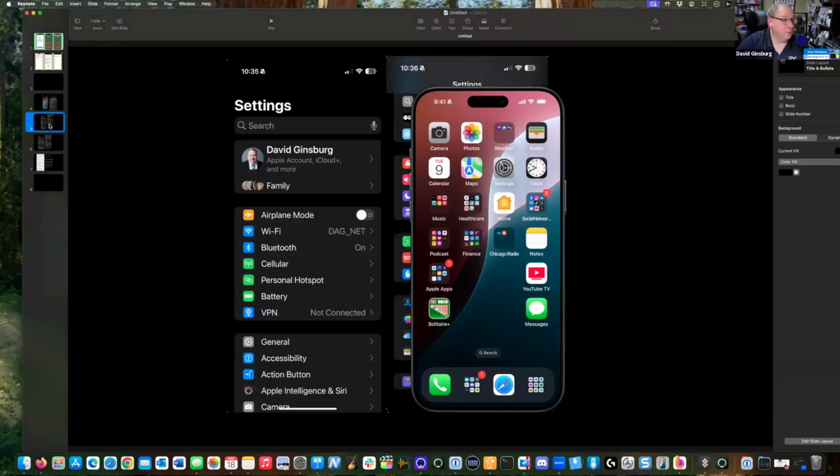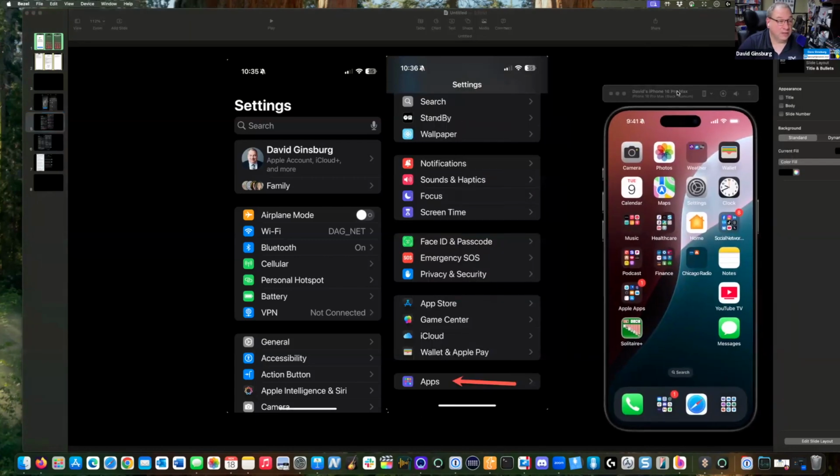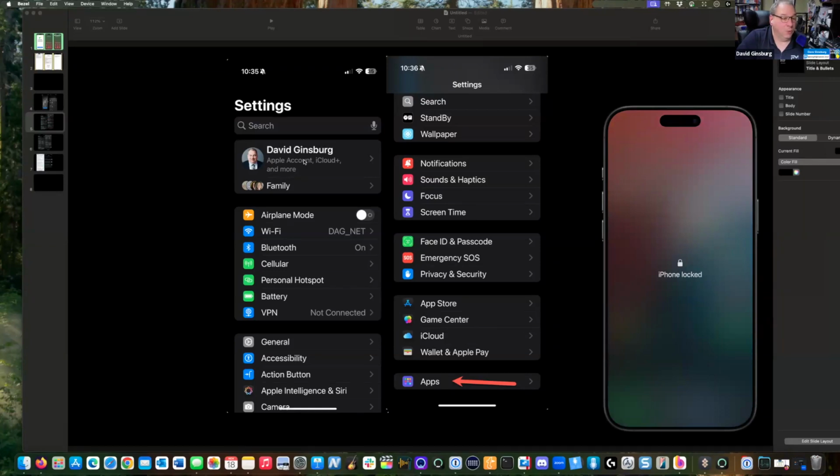So let me go to the settings app here a bit. I'll move this out of the way a second. If anybody didn't notice, Apple did do quite a bit of changes with the settings app, especially for the good. It's pretty amazing the way they organized it. It's a much better organized way of finding things, because it always was a challenge to find things in here. So one of the coolest things is the fact that it's now in lists here. So what I did was I'm showing you the whole list here.